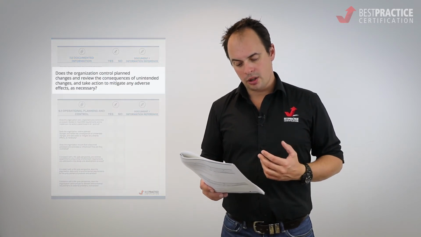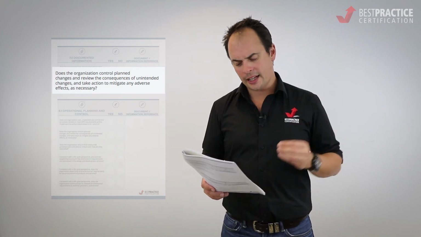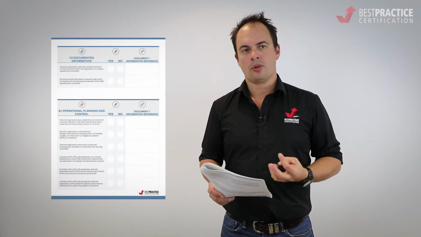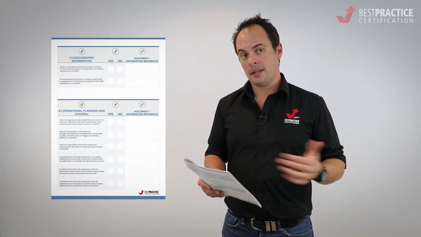Does the organisation control planned changes and review the consequence of unintended changes and take action to mitigate any adverse effects? So what do we do if something went wrong? We talk about corrective action. What can we do to correct the situation, fix the situation? But more importantly, preventative action. What can we do to prevent it happening in the future? So we start to ask those questions. So what's your process going to be? What's your everything stuffed up process? So when something goes wrong, we're obviously going to investigate it, we're going to fix it, but how do we make sure we capture those changes and embed that and implement it?